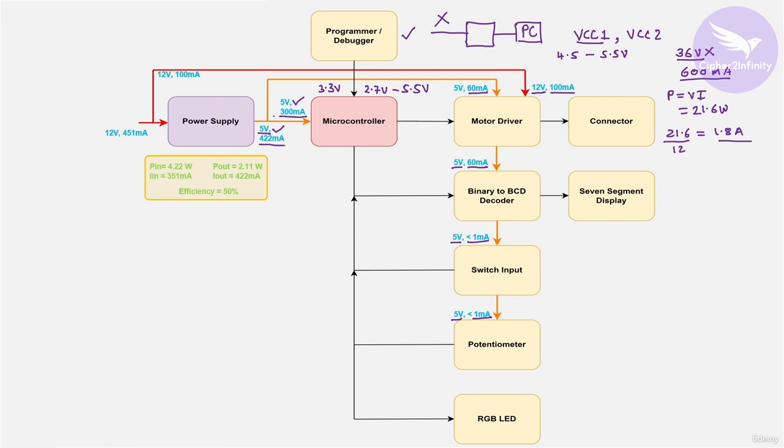After that, now let's do the output power calculation for this power supply block. So we can write power as VI. So we have the output voltage as 5 volt. So 5 into the output current, it's going to be 422 milliampere. So I can write 0.422. So that gives us output power as 2.11 watt, which I have written here. So this is basically the power which this power supply block has to deliver on the output side for the proper operation of all these blocks.